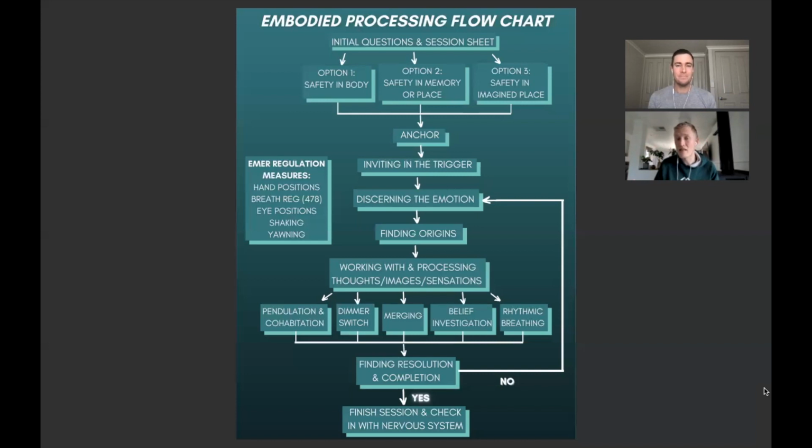If I relax, something's going to get me. It can feel too threatening. And so this is why we can bring in these imagined images. We can bring in different parts of the body. We can bring in a resource to just help someone relax into that. And this is really important because later in the process, when someone's tipping into overwhelm, we can come back to that resource. So we can pendulate back and move between the two.